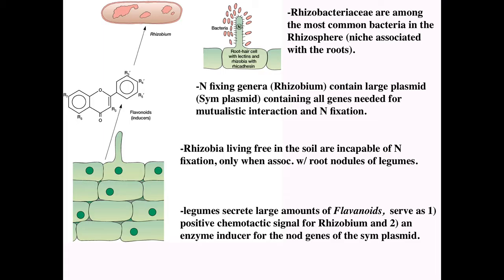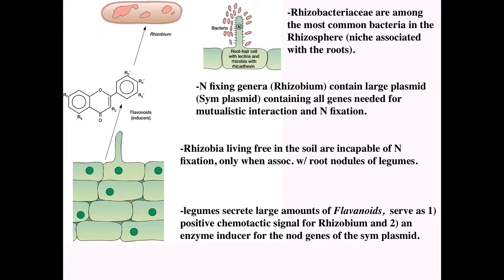As it begins to grow, this plant, like most plants, releases a lot of complex secondary metabolites into the environment, into the soil. One of the things that they release are a group of molecules known as flavonoids. These flavonoids, I don't know if there's another purpose for them in terms of the plant biology, but in terms of initiating this dialogue with bacteria, this is the first part of the conversation. So flavonoids are produced by the legumes. They diffuse into the soil, and they're detected by Rhizobium. So this becomes the chemotactic calling card.